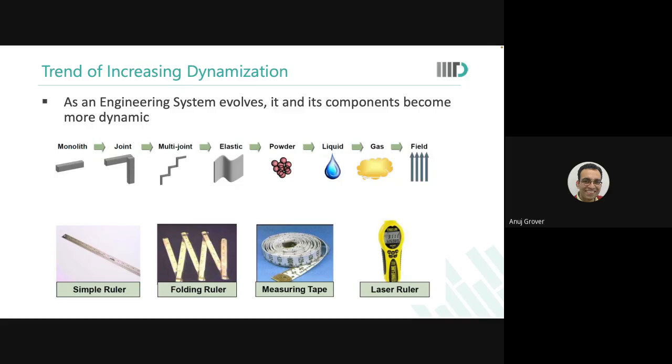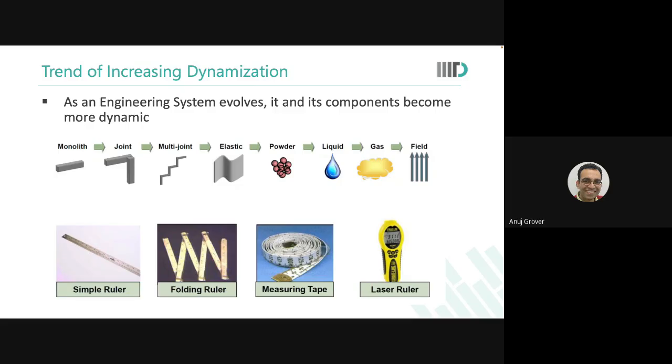It is a completely different market. But this simple ruler also exists. Every school child has a ruler in their pencil box. How many of you have a ruler right now? So a few of you also have one. That this one came into picture doesn't mean this vanished. Are you able to see this? So trends of engineering system evolution do not predict completely vanishing of any particular engineering system.